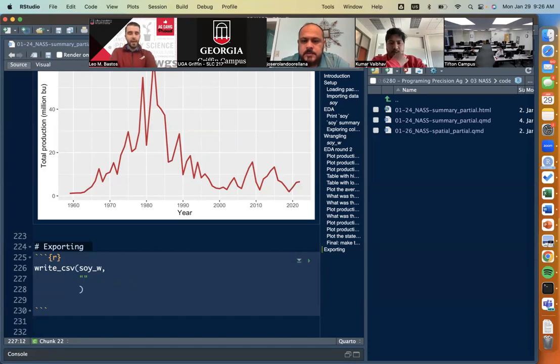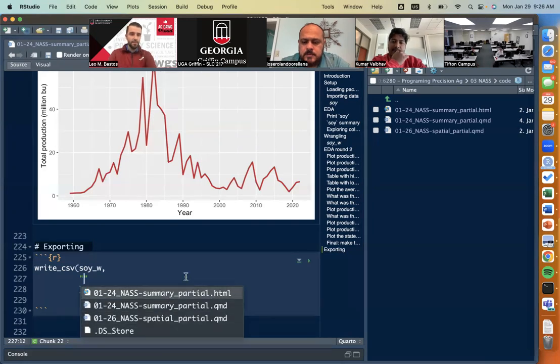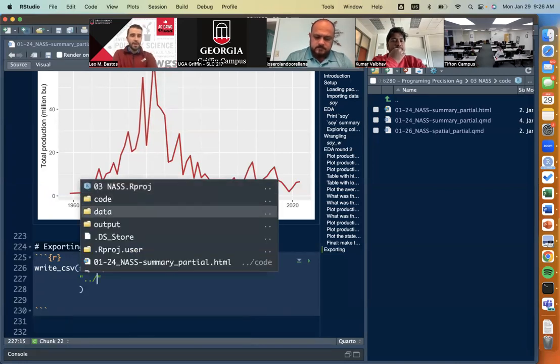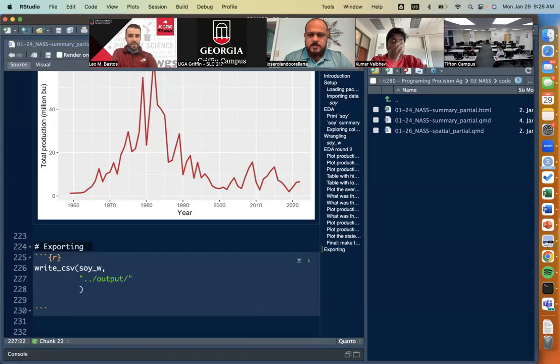Right now I am in the code folder. I know that because if I hit tab, I can see where I am. But when I get outside of there, we do .. and if you hit tab again, you should navigate to whatever output folder you named. In my case, it's lowercase output. If you follow the same naming convention as me, then yours would be as well. And then here we just gave it a name. So it's just /soybeans_NASS_process.csv.